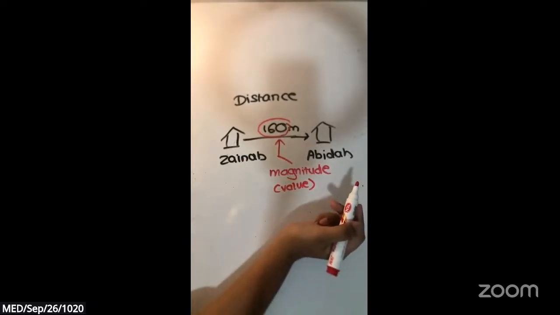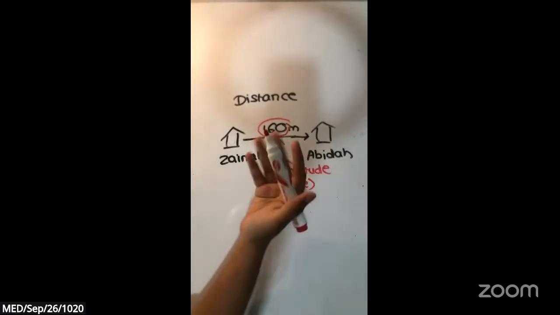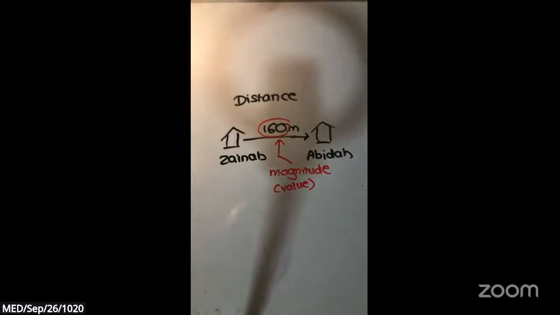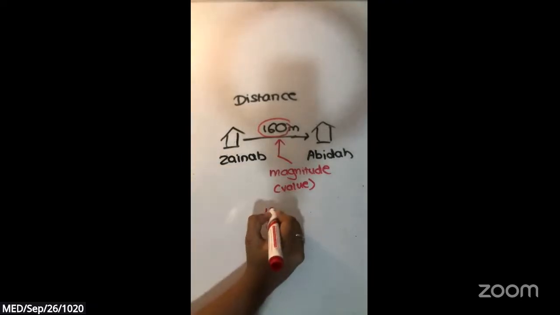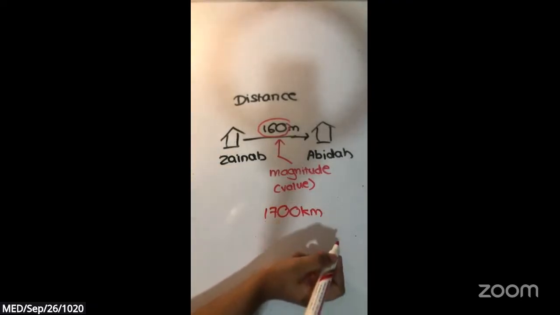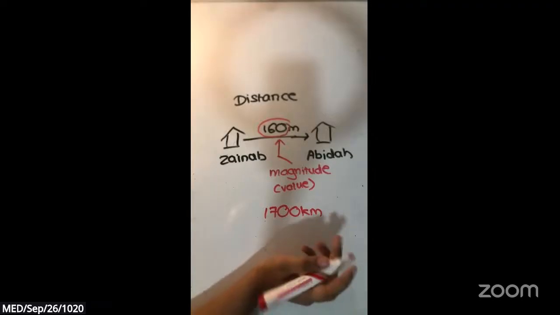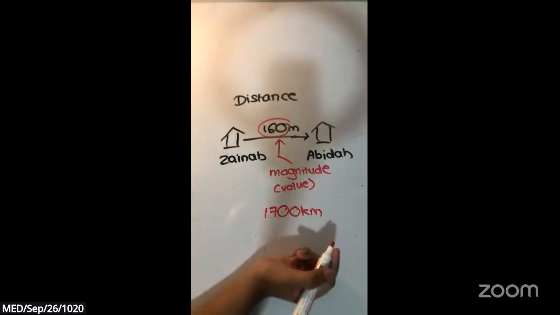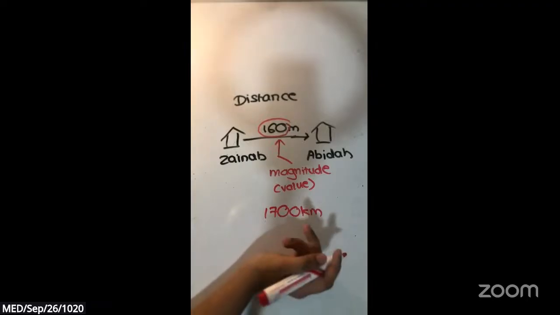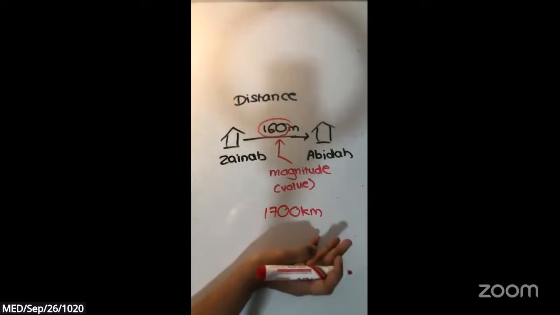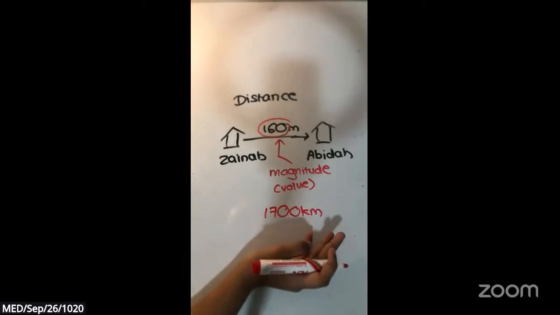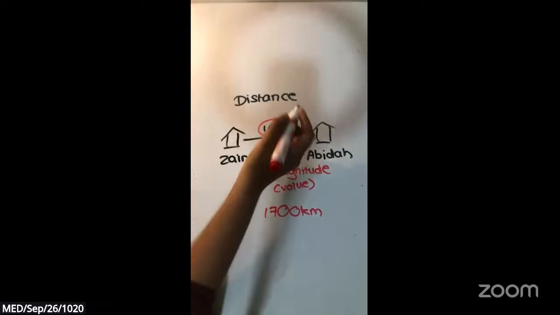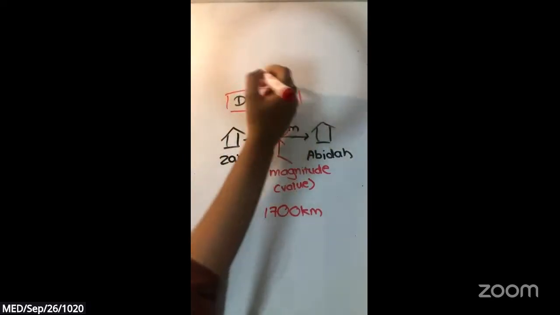So here this distance has a magnitude. It doesn't have a direction. You can say from maybe Dehiwala to Kolonnawa, I'm just assuming, it's 1,700 kilometers or something. But can I say a particular direction? You have to go left, right, north, south? Not like that. You have to go through so many roads, right? There's not really a particular direction. So therefore, a distance, we call it a scalar.